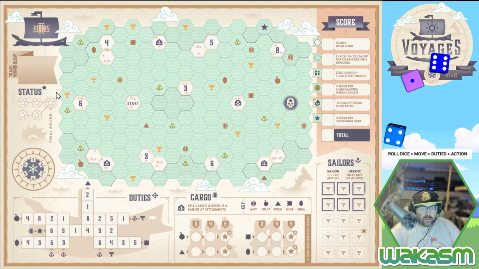And basically, like I said, you have 16 rounds to play, and it's all kept track of on this little spinny dial here. The general hook of the game is you're going to roll some dice. You're going to pick 2 of them. One of them is going to be the direction your ship goes. The second one is going to be how far the ship goes. And then the third one is going to be your duties dice, which lets you log stuff down here, which then might trigger stuff over here or over here.